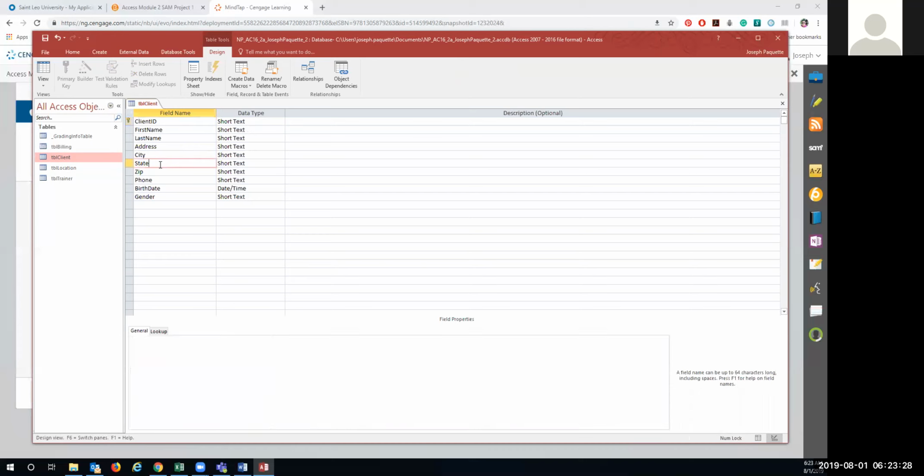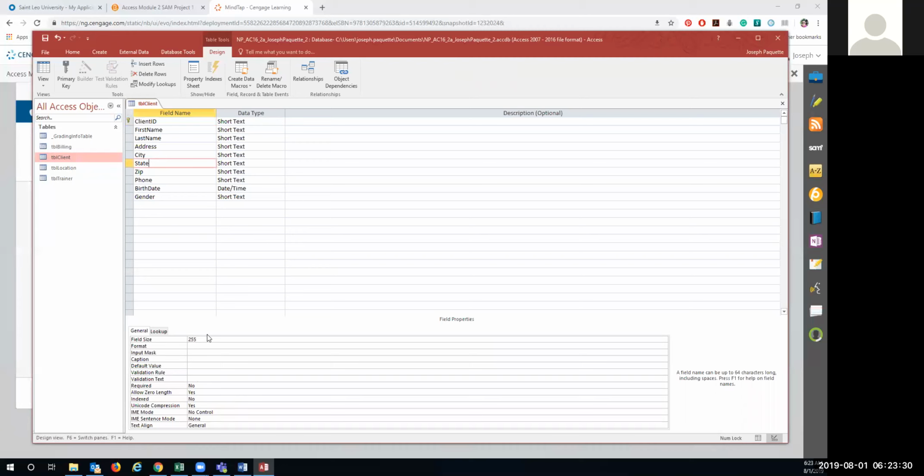And state is short text already. We're going to change that to 2. And caption, so it's going to default to New York. Zip field, short text, zip is going to be 10. And phone is short text, but it's going to be 15.